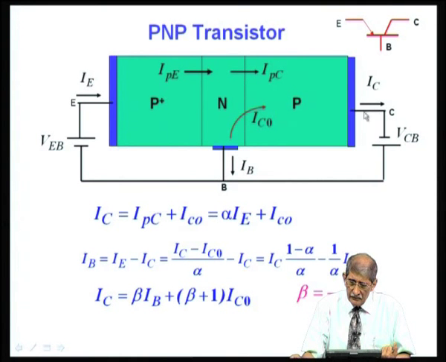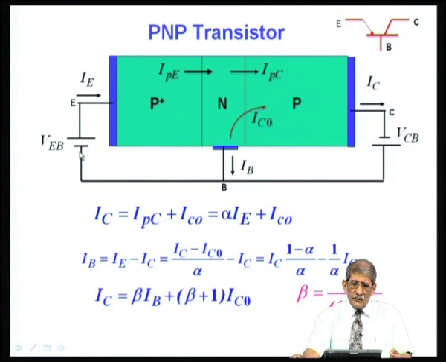So, if you see the collector current components, one is due to what is injected from the emitter and reaching the collector. The other one, even if this emitter is not biased, with only the PN junction present, there is that I naught flowing through like this, the reverse saturation current, which actually is negligible compared to this IPC. So, IC will be the hole current reaching the collector plus the reverse saturation current, and the hole current reaching the collector is alpha times IE, where alpha is very close to 1, and you get the collector current as alpha times IE plus IC naught.